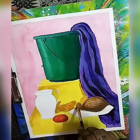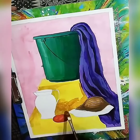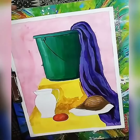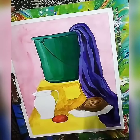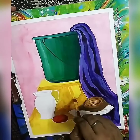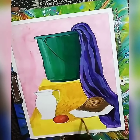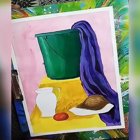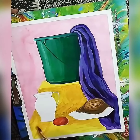Adding some orange as well as slightly yellow ochre and orange color, slightly brown also, but not much. We require to show at least 3 to 4 tones here. So right now I am using yellow ochre, orange and yellow combination. For more depth we use brown color there.